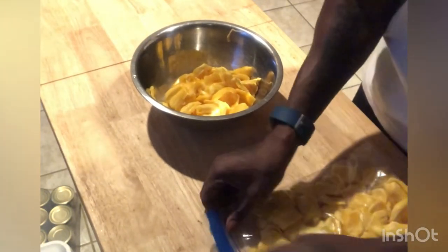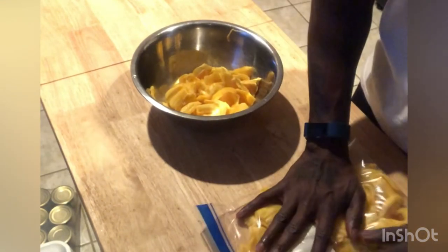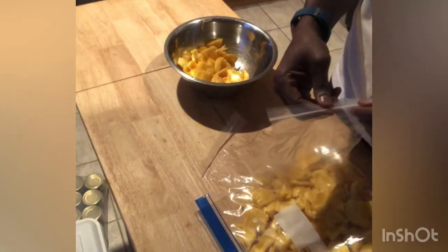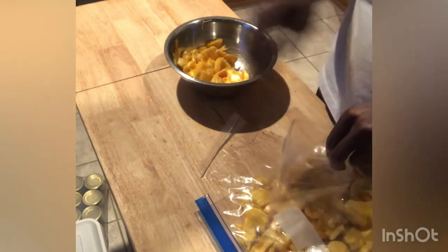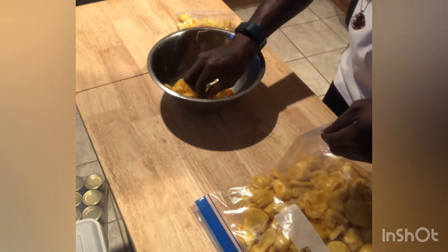Add it in the bag once again. Get all the air out. Seal him up. So yeah, give me a little bag. Two little bags, and just put this remaining inside of there for the fridge. Little snack pack, you feel me? Mm-hmm. Seal them up. Get the second bag. Load him up.